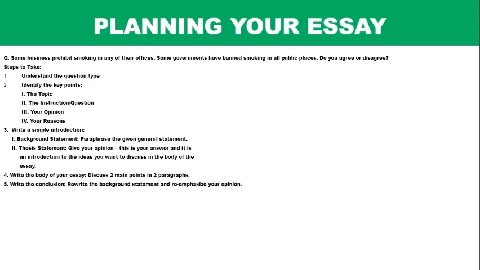You see, in your introductory paragraph, you already have your background statement, which is a paraphrasal of the general statements in the question. And then you already have your thesis statement, which also is your opinion. Okay, so you rewrite and re-emphasize the background statement and your opinion, which is your thesis. And step number 6 is to cross-check your work.